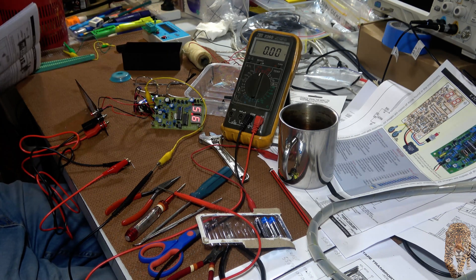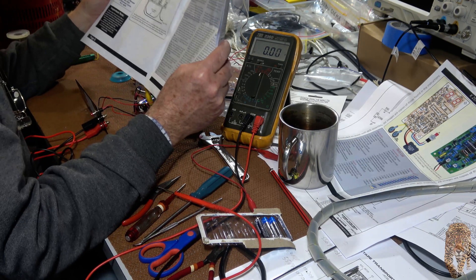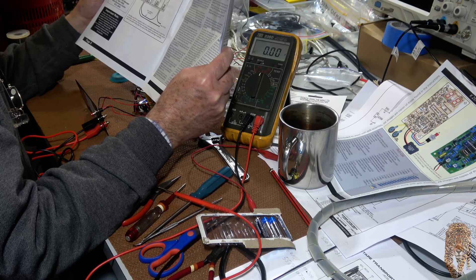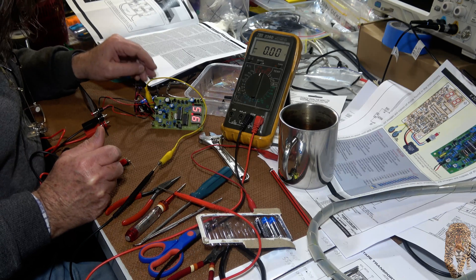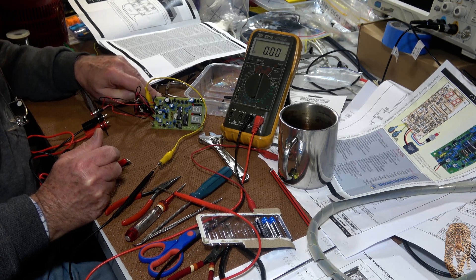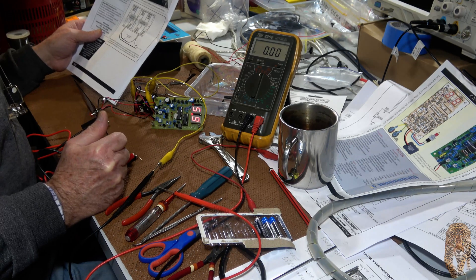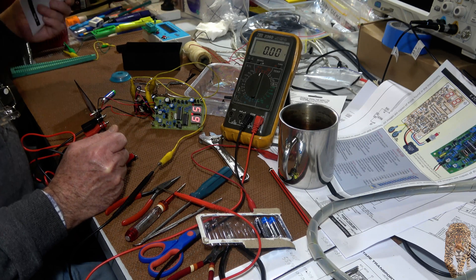It wants me to do a low battery voltage warning check. I'm not sure I could be bothered worrying about that. What we could do is remove one of the batteries and work with seven and a half volts instead of seven. Slowly tune VR1 until the display brightness suddenly drops slightly and the B warning comes up.